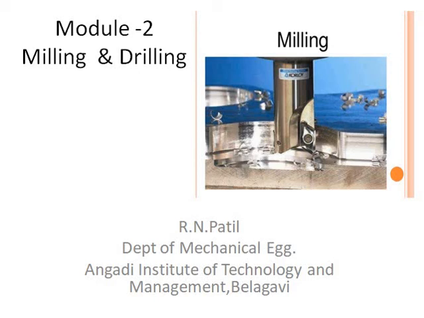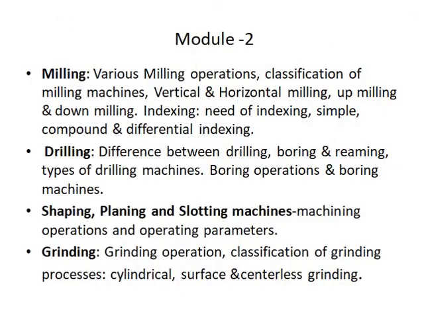So today I will be conducting module 2, that is milling and drilling. Before going to the syllabus, we'll discuss briefly what module 2 contains. Here you can see the milling operations, classification of milling machines, vertical and horizontal milling, up milling and down milling, indexing, need of indexing, simple, compound and differential indexing.